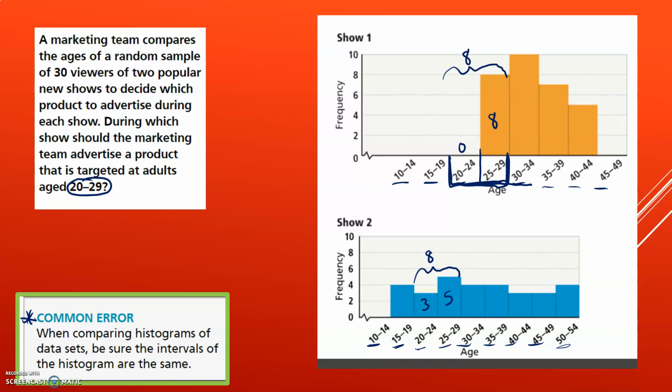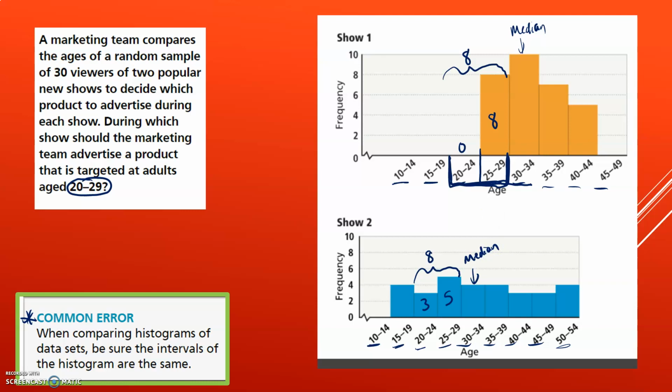So at first glance, if we're just talking about the exact number within that range, it doesn't really matter. So we're going to think about it a step further. The median of both actually would fall in the same category. If we counted out the number of pieces of data on each side, the median for show 1 falls somewhere between 30 and 34. Same would be true for show 2. That's just kind of a side note. We can figure out the median.